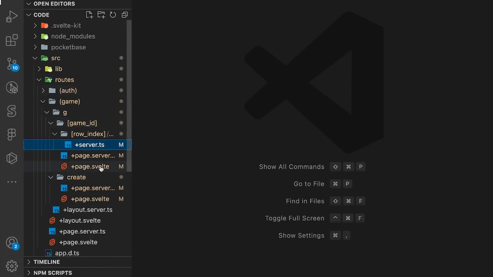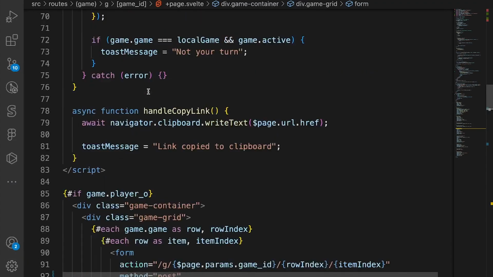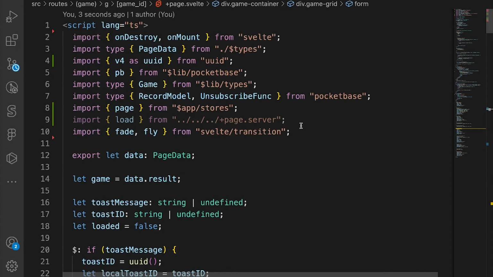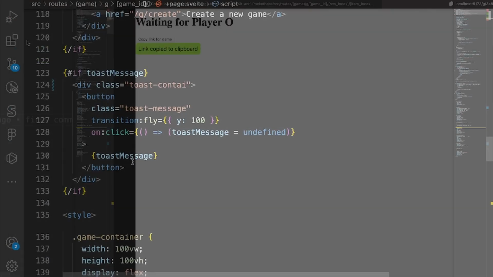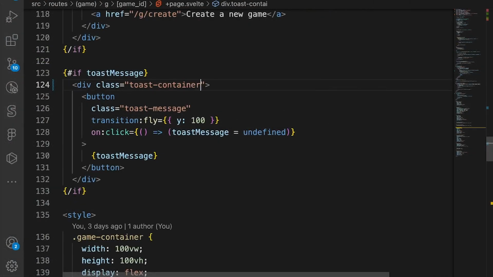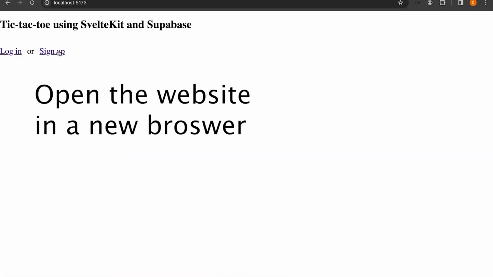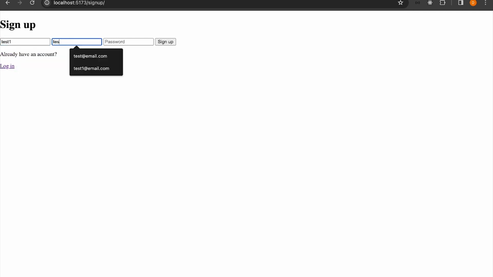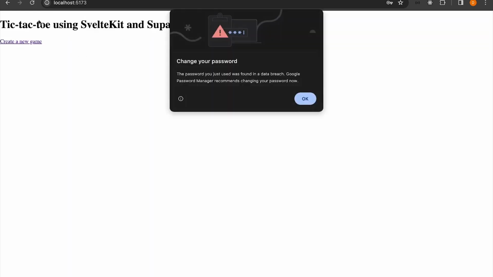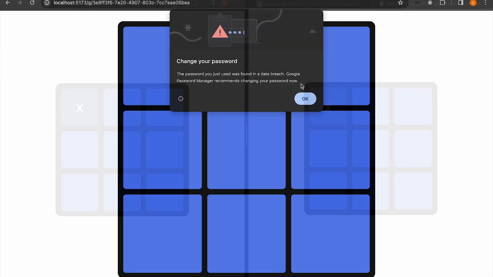What happened? Let's see what happened. Let's take that out. Let's make sure to say this is container. Let's copy link and so now let's sign up and create a new account called test1 at email.com, and then we create a dummy password. So now let's paste in the link.